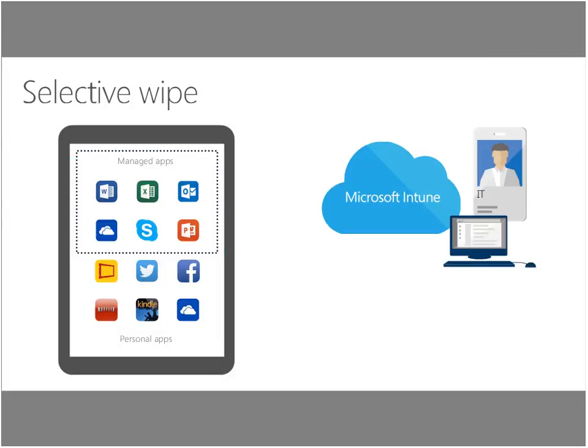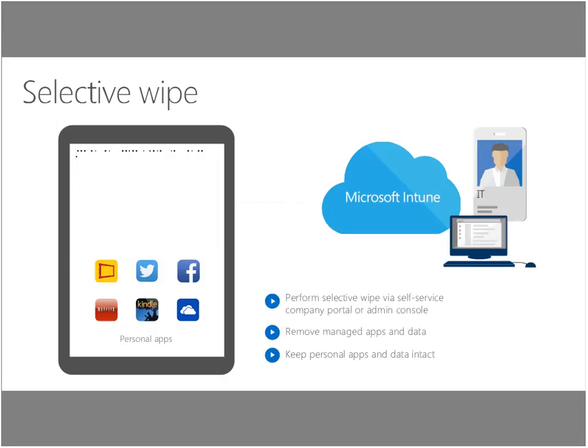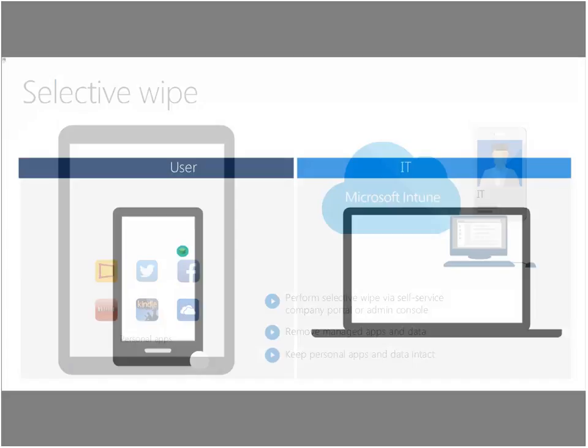So when it comes to Microsoft Intune saying, hey, there's a user that's no longer accessing our service anymore, we've removed that device, we're unenrolling it, what will happen at that point is that we will uninstall all the managed apps and all the data that was on that device aligned with those managed apps, but leave all the personal stuff for them. So they can still have the Netflix movies that they watch, their Facebook application still on there, any Word documents that were saved to their personal device, that will be able to still remain as well. So we haven't gotten rid of all that stuff.